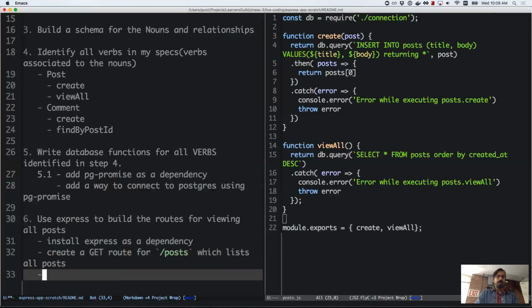And then create a view. Let's use EJS. So install Express, EJS as dependency. Create an EJS template for posts.